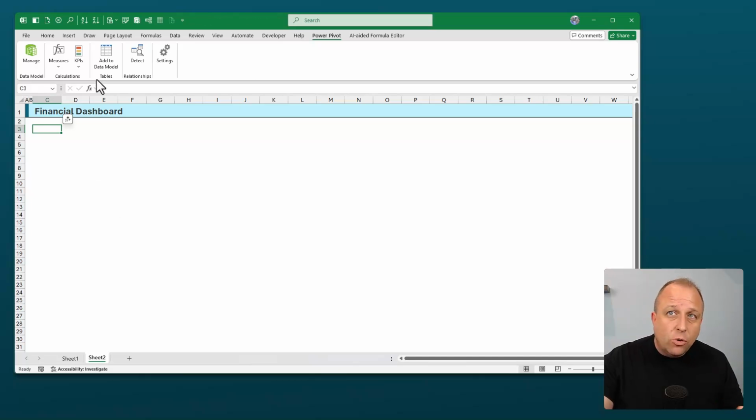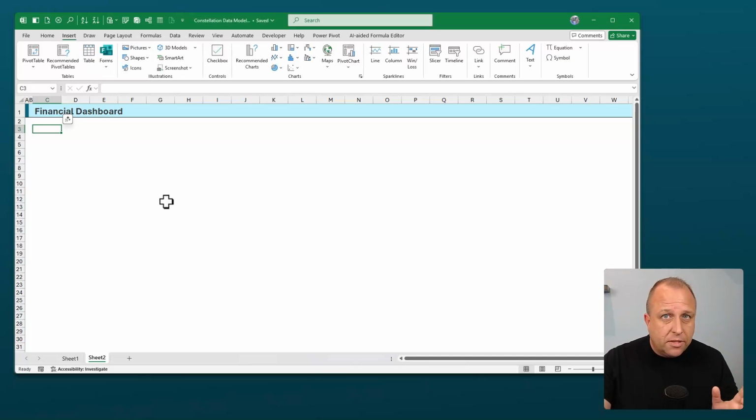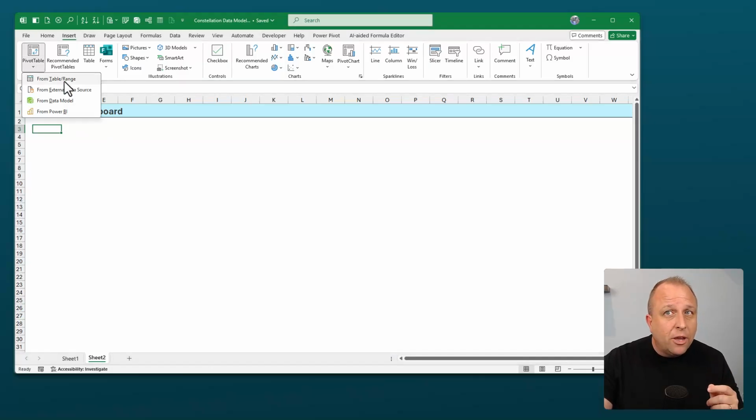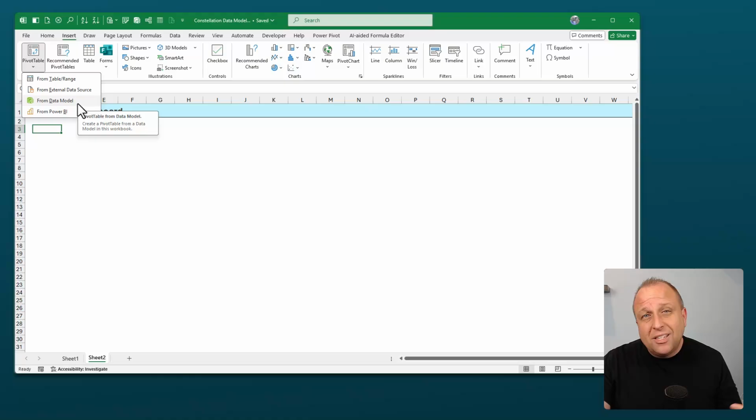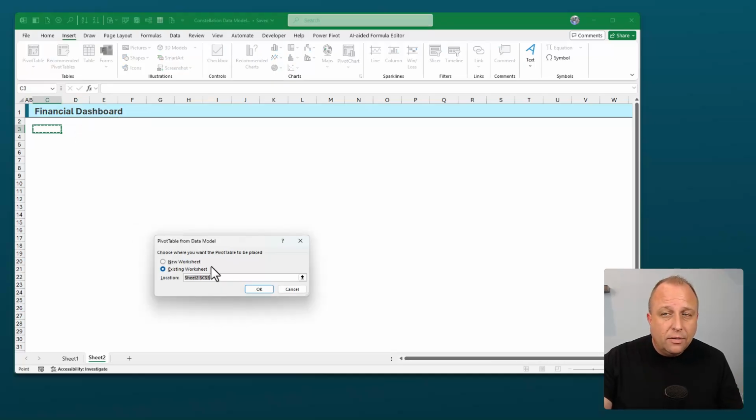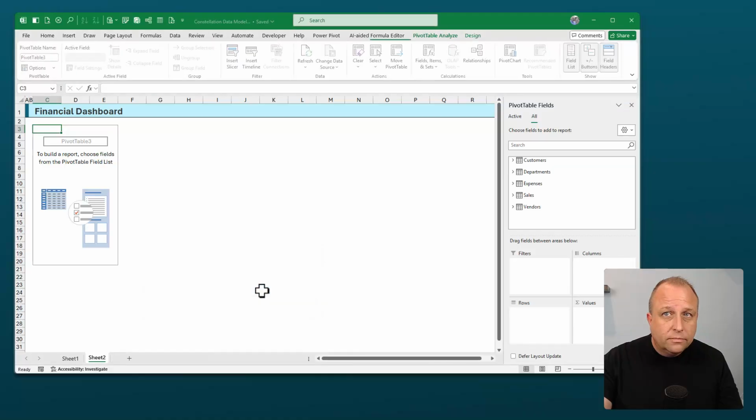And we can get those by going to the Insert tab at the top of the screen, clicking the Pivot Table drop-down menu, and saying, yes, we'd like to make a pivot table that is based on the data model we've been building up so far. So I click here on From Data Model, and we click OK.